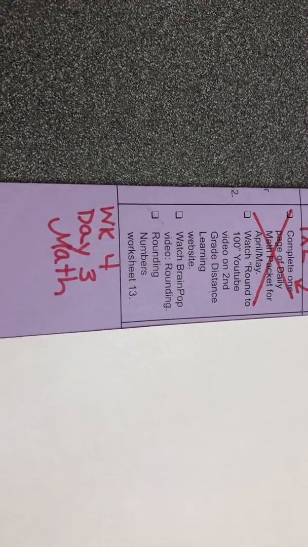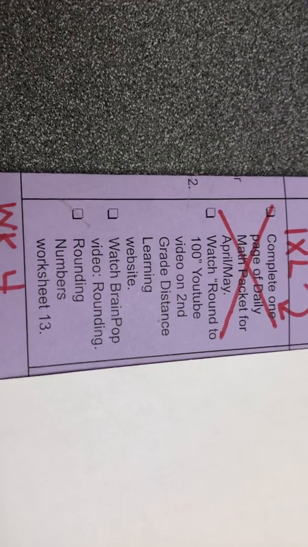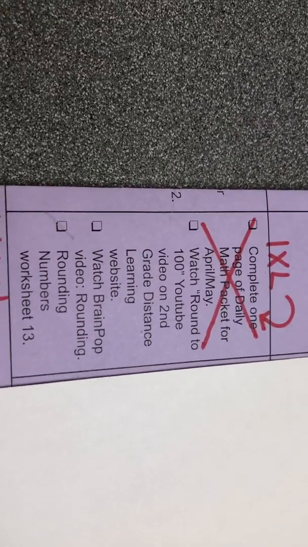Today is Wednesday, April 22nd, and it's week 4, day 3, and this is the math portion. I'm asking you, if you would like, you can have your child cross out completing a daily page in the daily math packet. And instead, I'd like for you to go back to that IXL I talked about yesterday, IXL program.